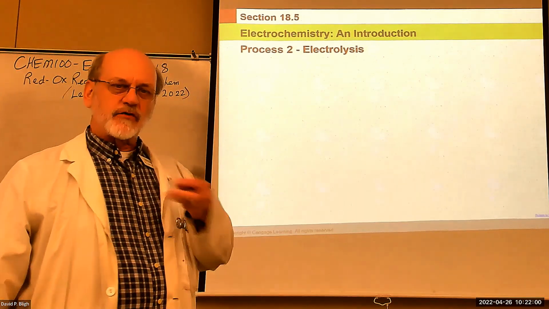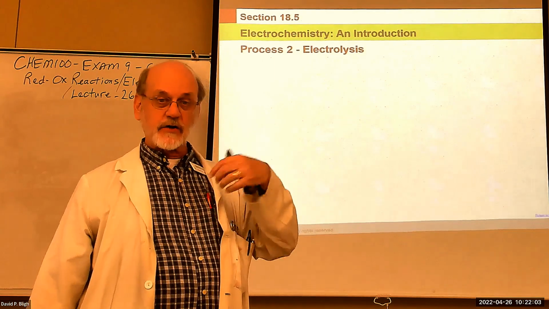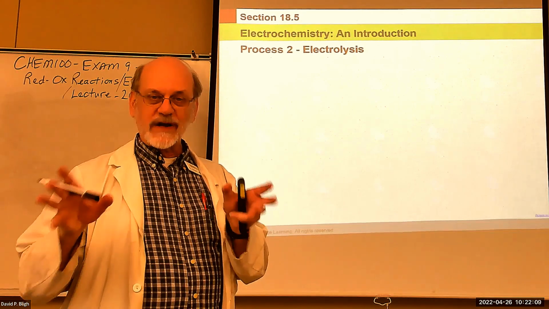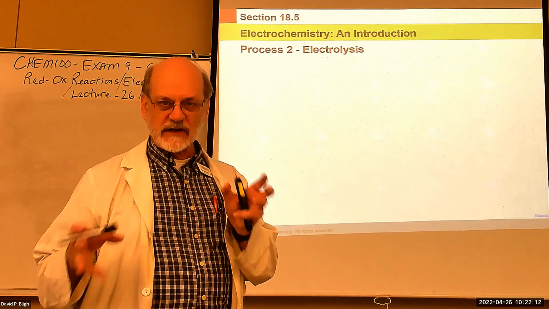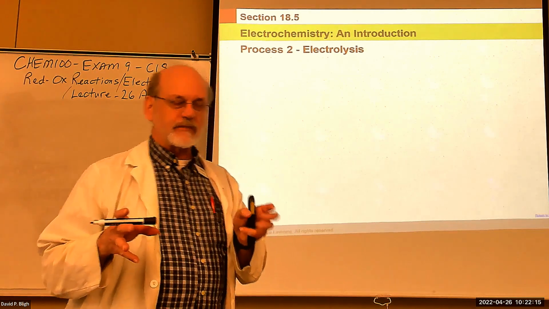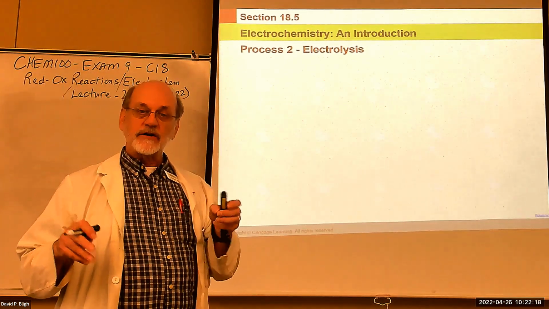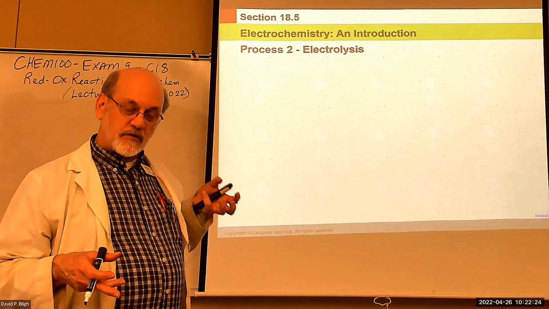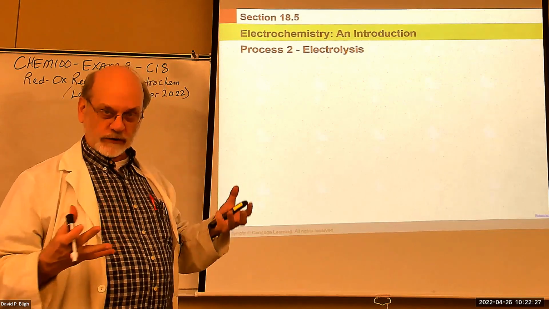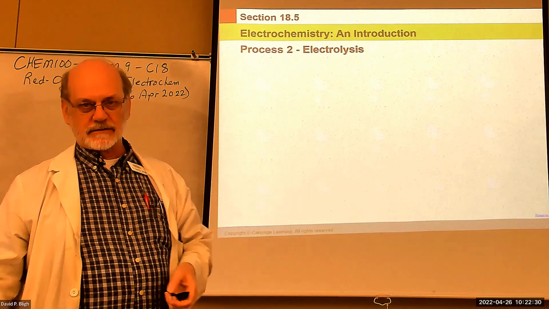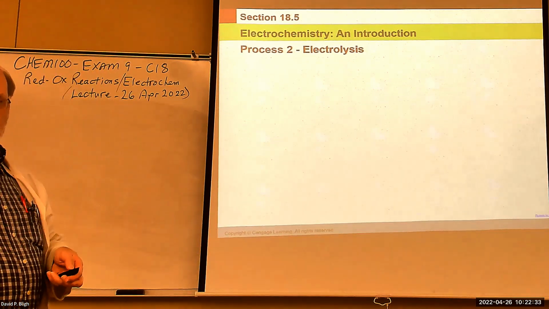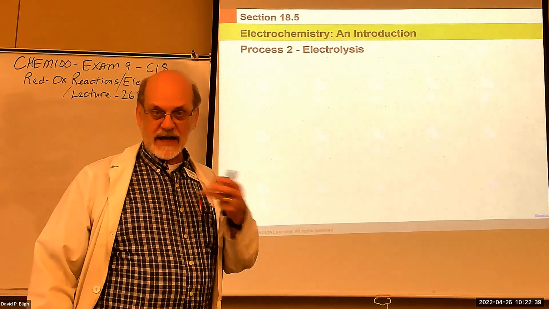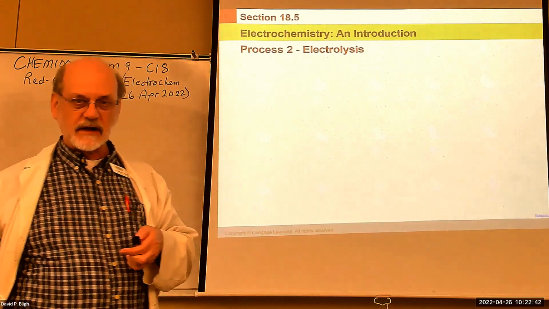All right, so that was one type of electrochemistry where the reaction occurs spontaneously, and by separating the half reactions into separate cells, we can access that energy, that spontaneous release of energy for the reaction. But if we want it to go the other direction, or reverse the reaction, we have to supply electrons with sufficient push voltage to drive the reaction backwards. And that's electrolysis. And electrolysis is just as important as the electrochemical cells.